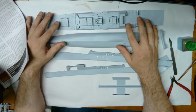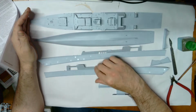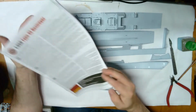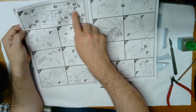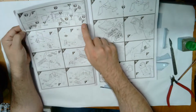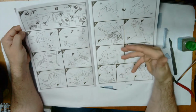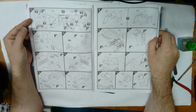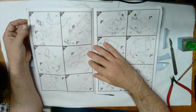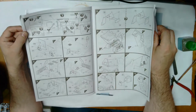Yeah, and then the second part of that is I haven't really thought about the build yet. So at the moment, I've just taken these parts off to get them out of the way and to clean them up. I've referred to the instructions only, as you saw before, in terms of, is there any pre-work that I need to do that's going to trip me up? Obviously, this is the only one that I could find, the drilling of these holes, right? So I haven't looked forward into what else I'm going to be doing at this point. I'm not to that point in this process yet. I'm very much just wanting to get those big parts and clean them up, and then go from there.